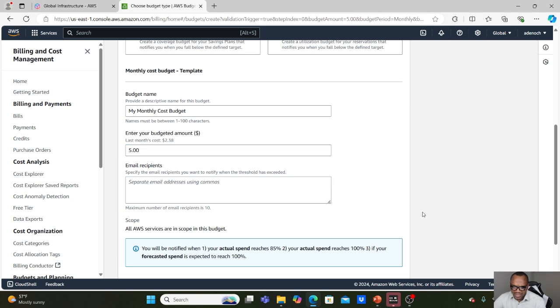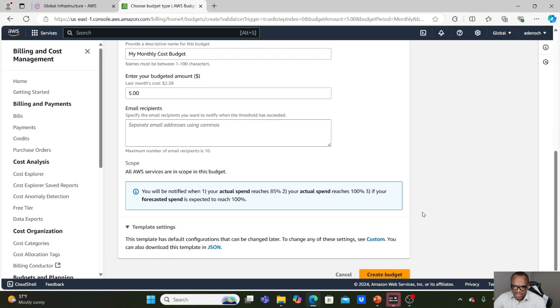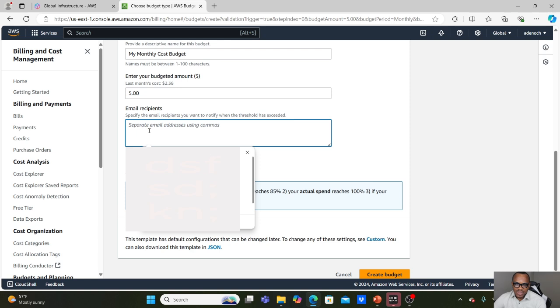So anytime you are getting close to $5, it will first send an email, and when you get to $5, it will also send you an email. So you can put the email address you want to be getting your notification.